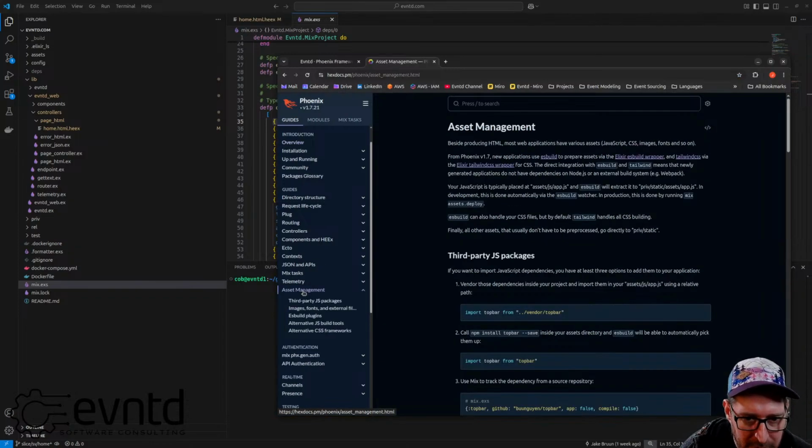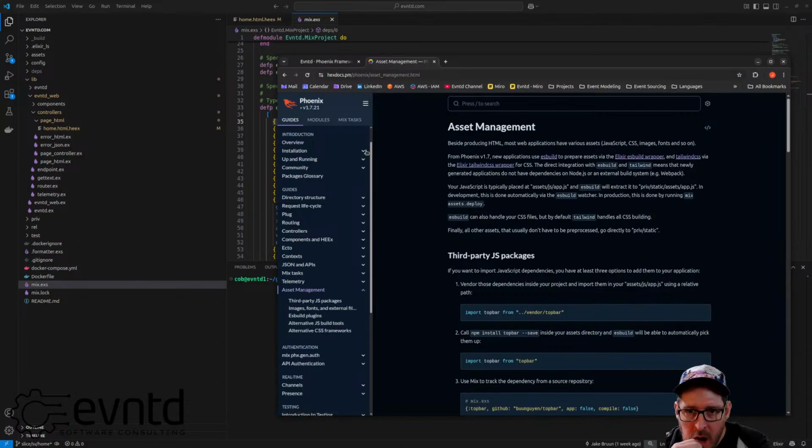Now we'll go to asset management. Besides producing HTML, most web applications have various assets like JavaScript, CSS, images, fonts, and so on. Yes, they do. From Phoenix 1.7, new applications use ESBuild to prepare assets via the Elixir ESBuild wrapper, and Tailwind CSS via the Elixir Tailwind CSS wrapper for CSS.